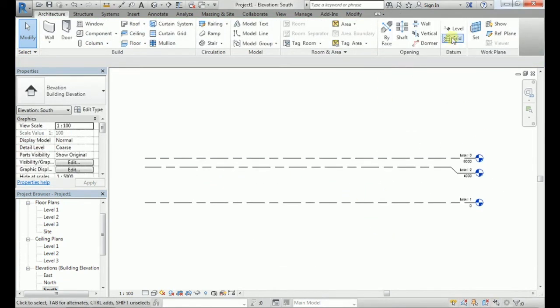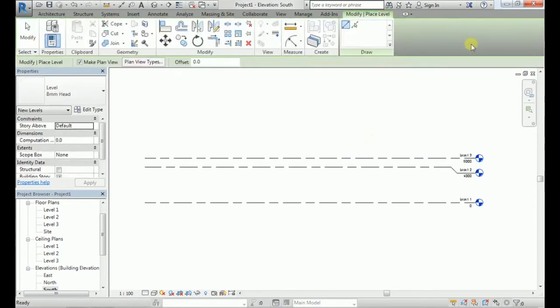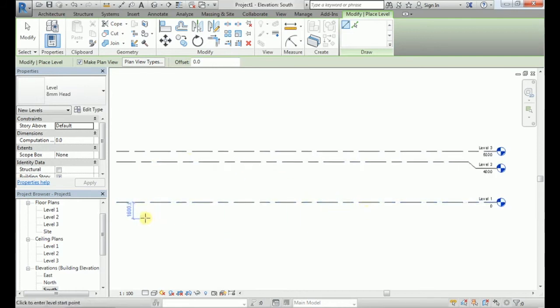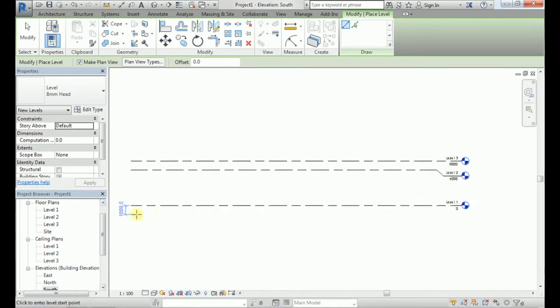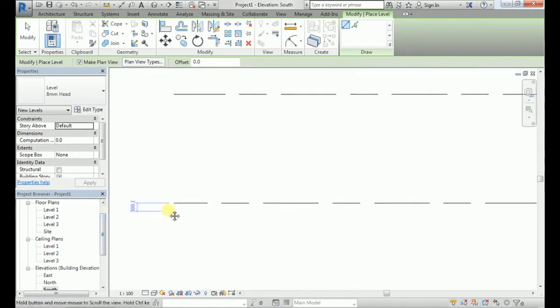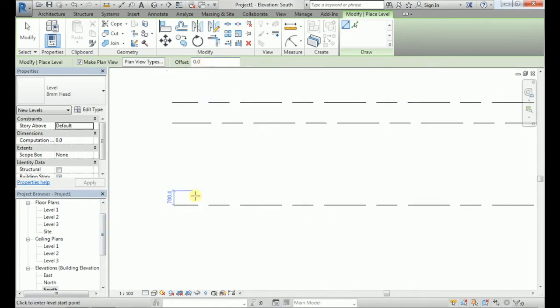Another option you have when you click Level is this offset option right here. Say I wanted to add in a grade level. I want the grade to offset 150 millimeters from the first floor.